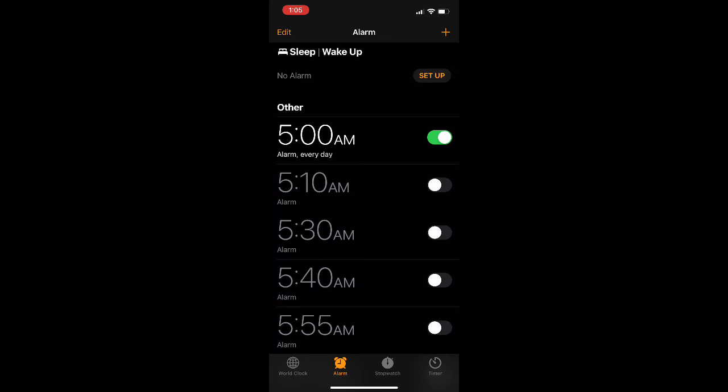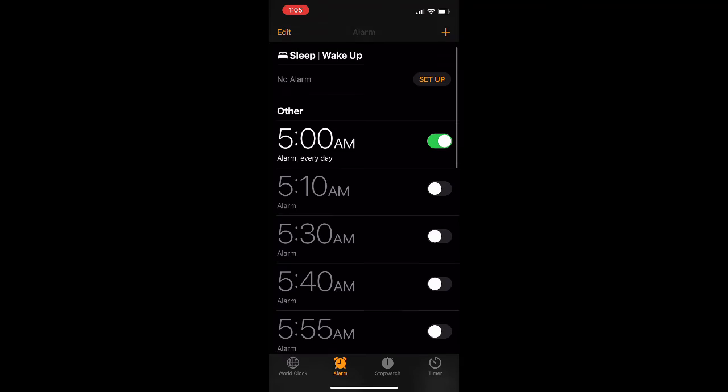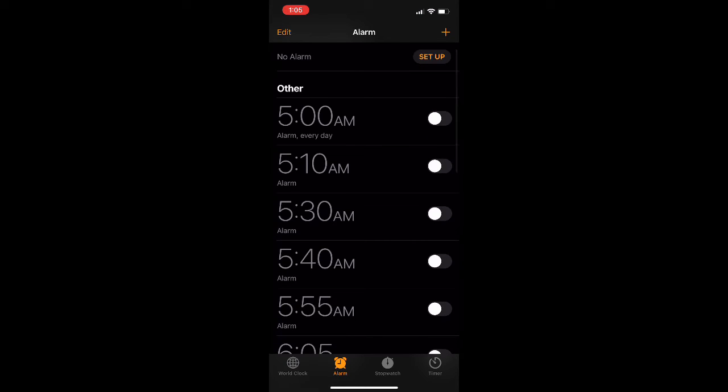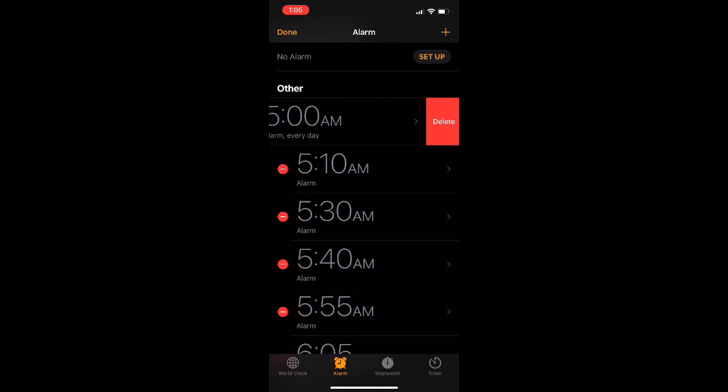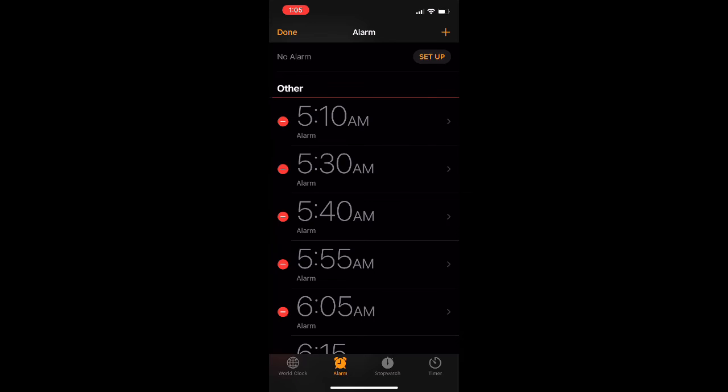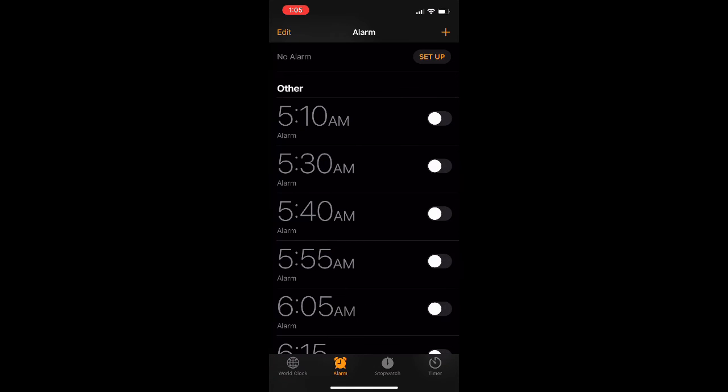And you could also see once you have this alarm set, under the time for the alarm, it says Alarm, every day. So you could still disable this, even if it's an alarm for every day. You'll still be able to disable it. In my school example there, if you're on summer break or whatever, you could just easily disable it right until the next school year. That is exactly how you create a repeating alarm on your iPhone.